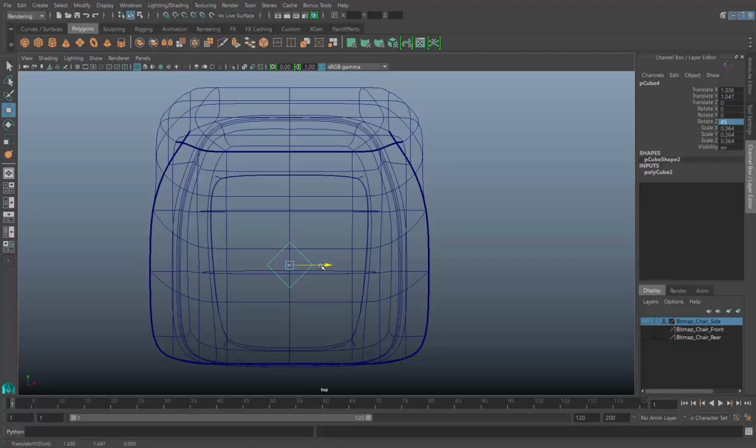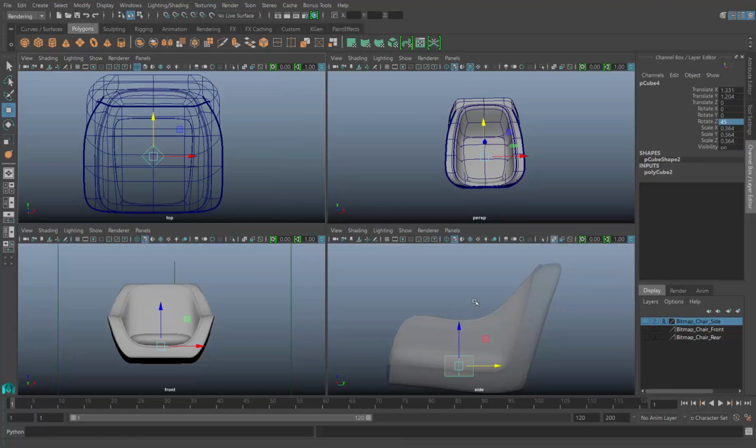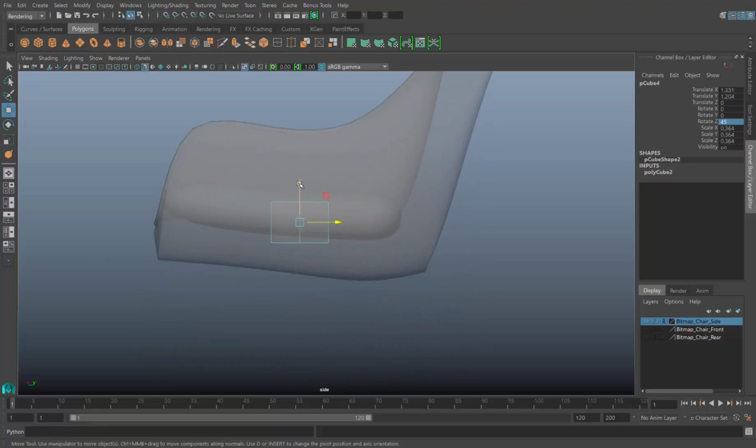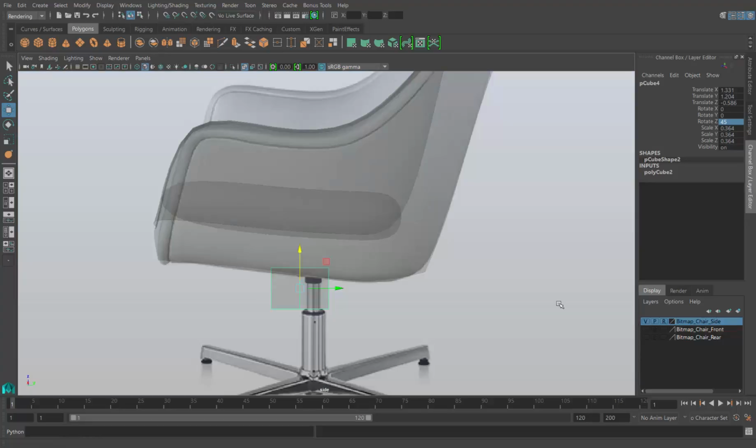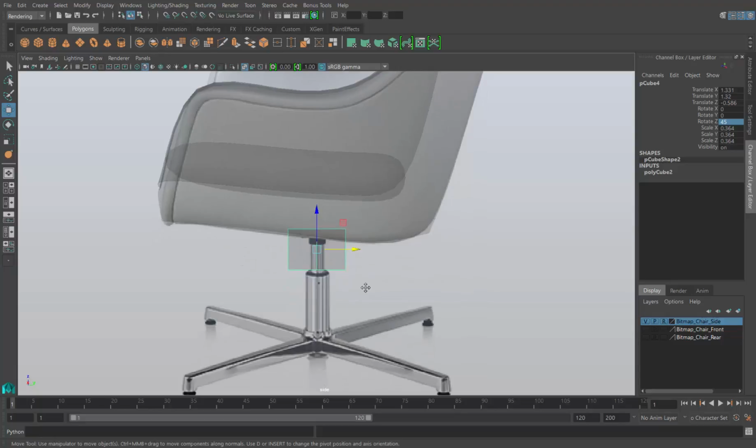Let's go and just adjust this a little more. Maybe move this back. And let's press spacebar to get out of this view. And let's open up our side view. And let's move this cube about there. In fact, we can turn on our side bitmap, and this will give us an idea about how big and where we're placing this. Okay, so I think this is a little too big, so let's scale it down. Okay, maybe that's a bit more like it.